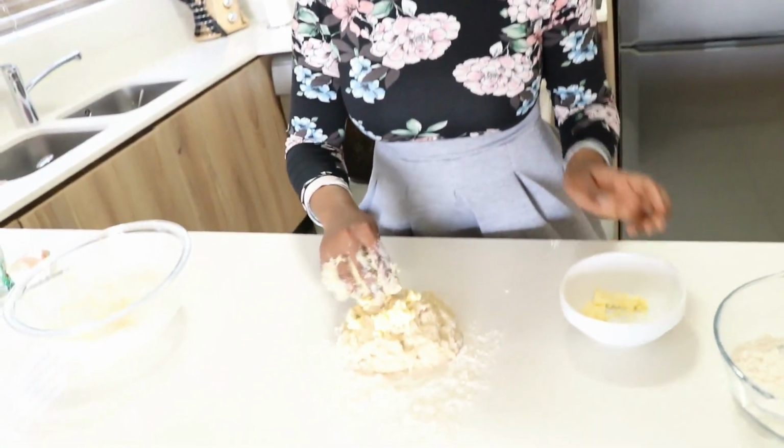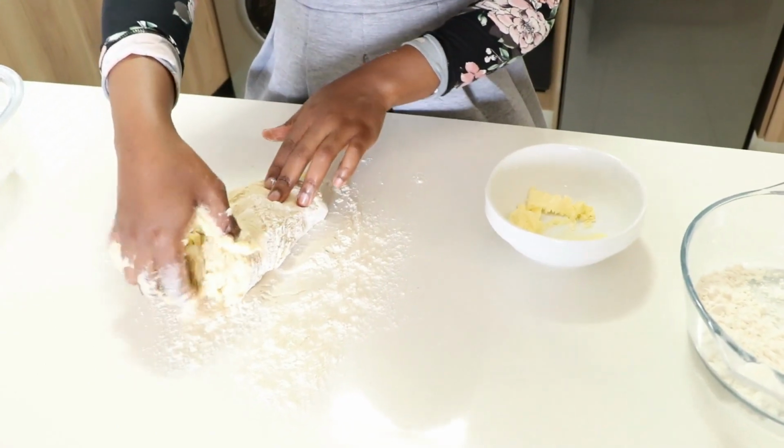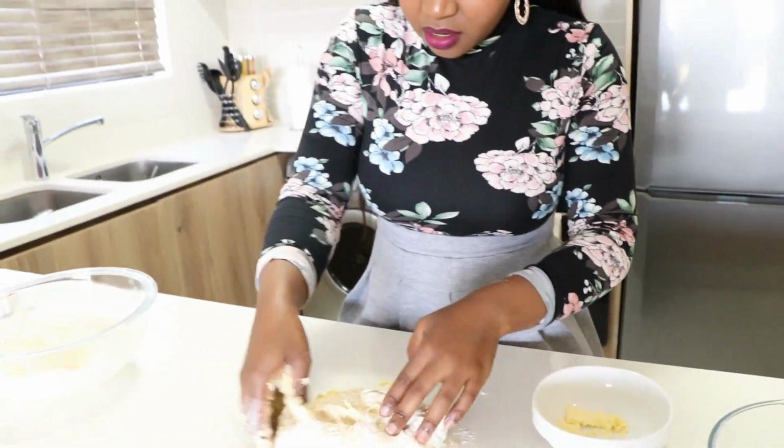A bit of the margarine, make sure that it's a bit melted, but not really melted so that it's in a watery state. It should be like this. And then we start.